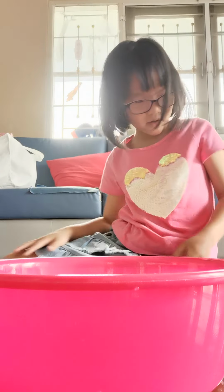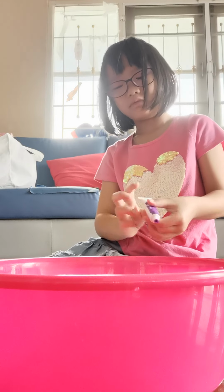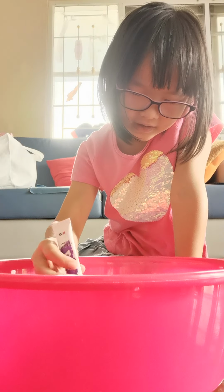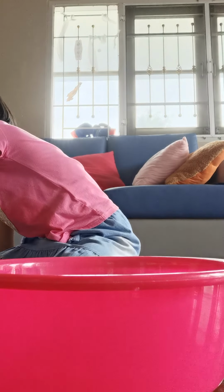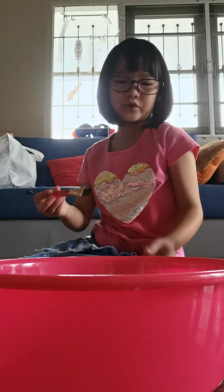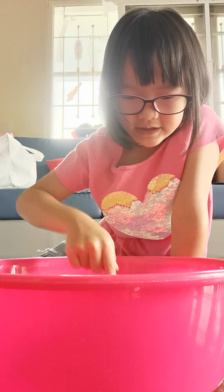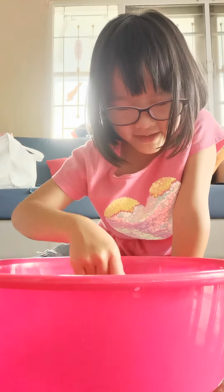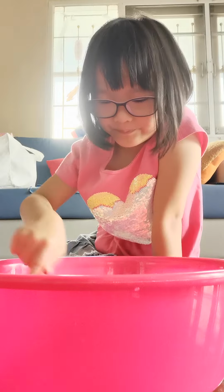Never mind. So let's just put the food coloring. It's not actually food coloring, but you just put a lot of it. Not really a lot, but. And then you just take another paintbrush and stir it. Not a paintbrush, anything you can stir it with. I'm using a paintbrush because I don't have any choice. Next to me is a paintbrush.